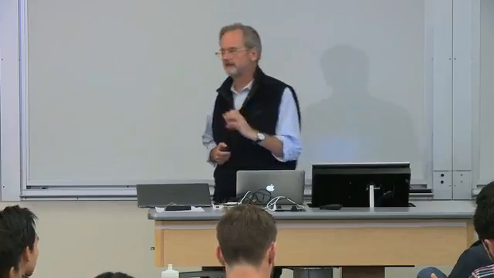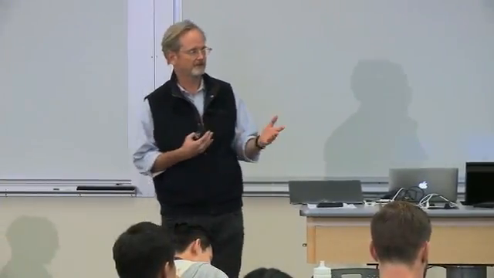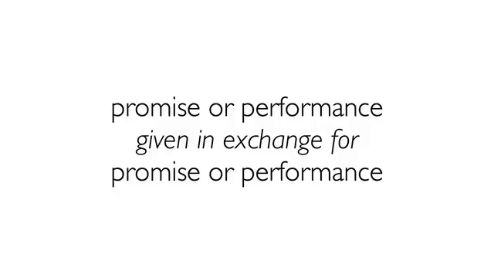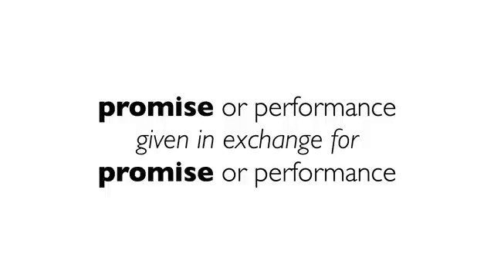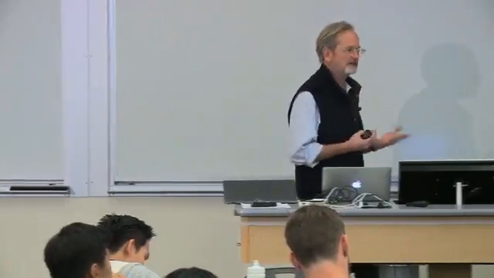The "given in exchange for" is really critical. That's the quid pro quo that's sometimes referred to as the consideration for the promise. But notice here, this is mapping out 4 different possibilities. You can have a promise in exchange for a promise. I promise to pay you $10,000 if you promise to sing an opera for me tomorrow.